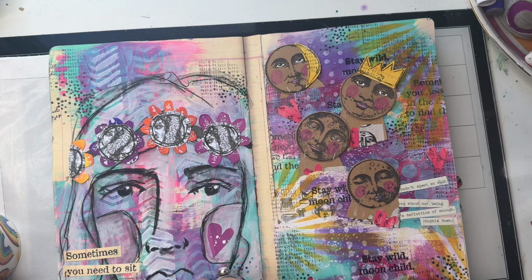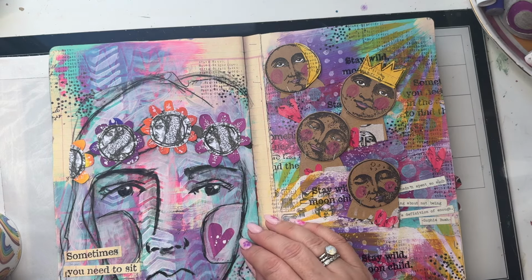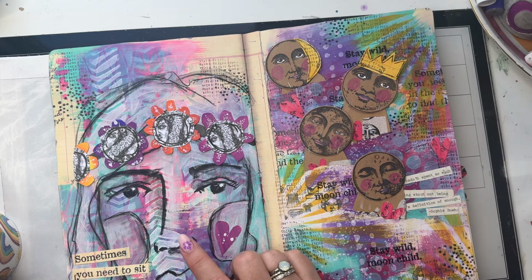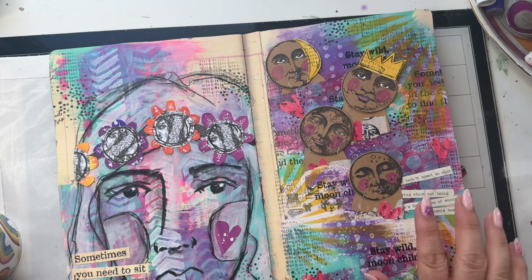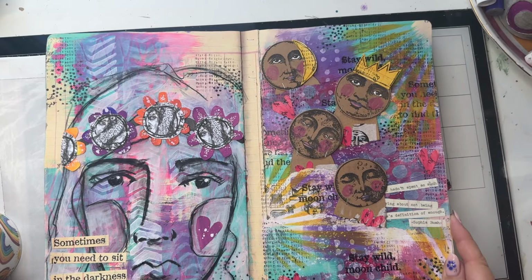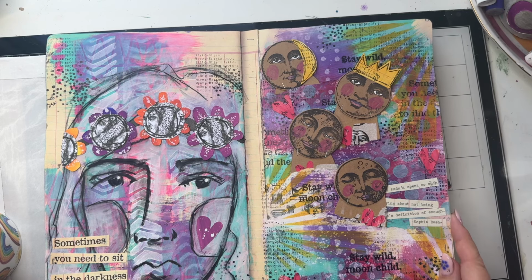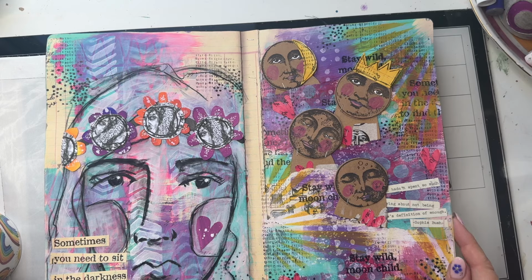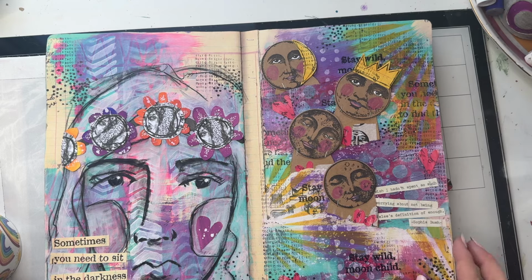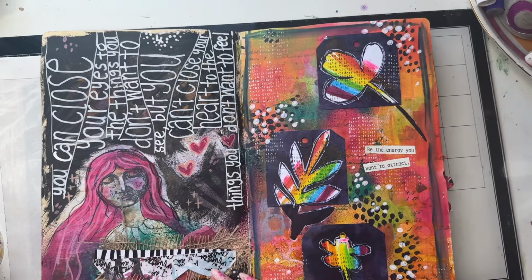Face, this is, I think it's the She Sees stencil. I think I drew through it with Stabilo All pencil and then water activated it. This is a mini class on my website. I think it's called Pocket Pages. You can find it. The video is up there for you to watch once you pay for the class. I think it's only £10 or something like that. It's not expensive. And you can then watch the live stream of the class as it was filmed.